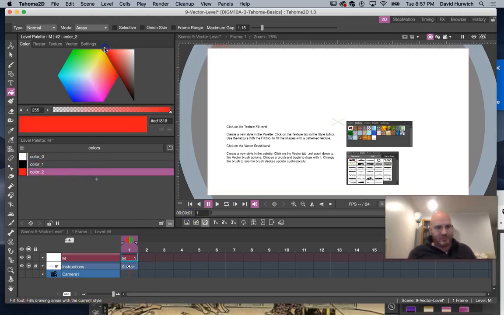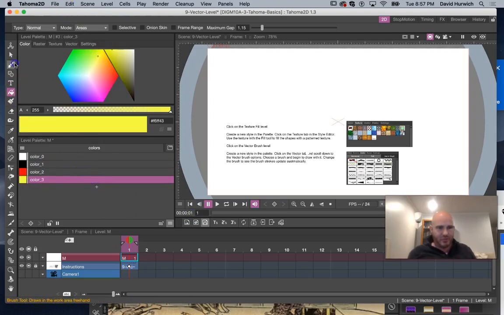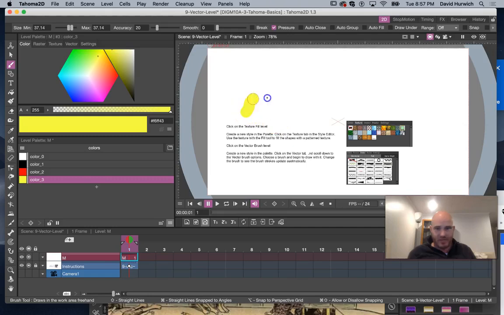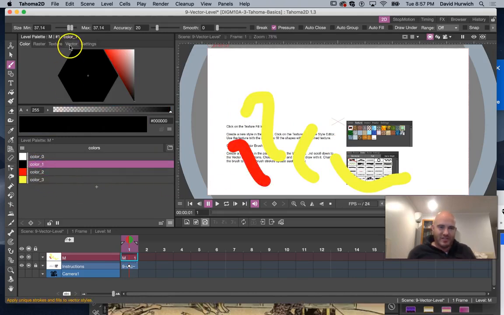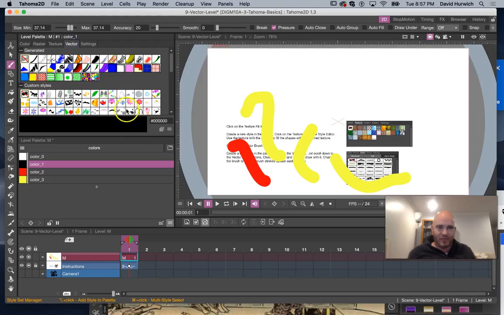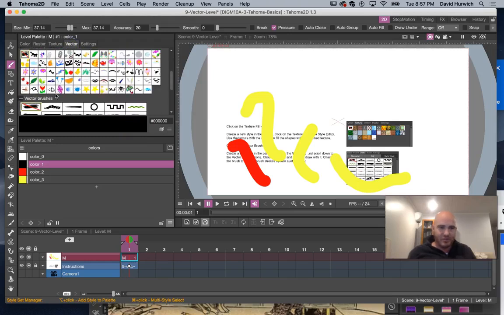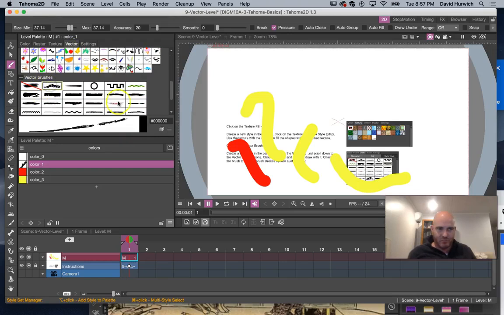Let's make a couple of colors here. So if I was to use a brush and paint, I just get these solid lines here. What I could do is click where it says vector, and go down to where it says vector brush.